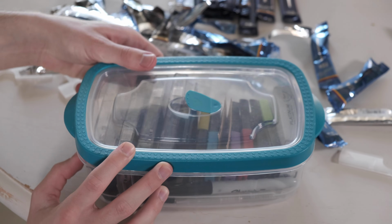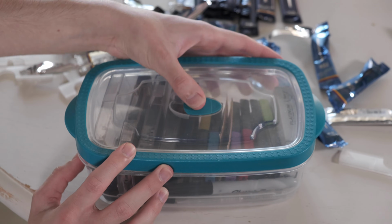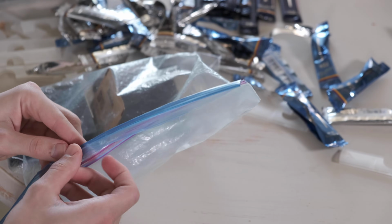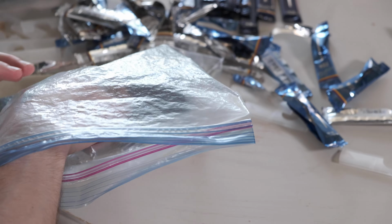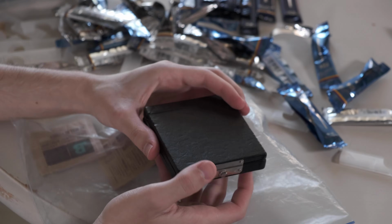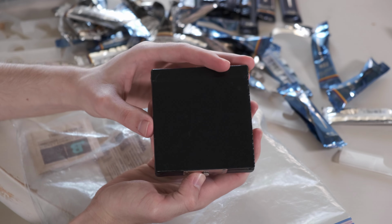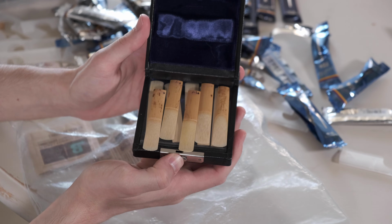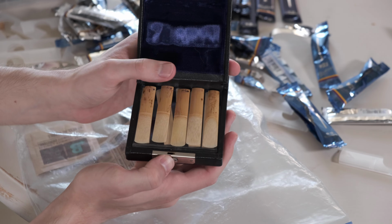You may need more or less of these packs depending on the natural humidity levels in your part of the world. If you use a glass-based reed case, that's great. You should use whatever works for you. When I start running out of space in my normal reed box, I often use a couple of these Galax reed cases for the overflow reeds.